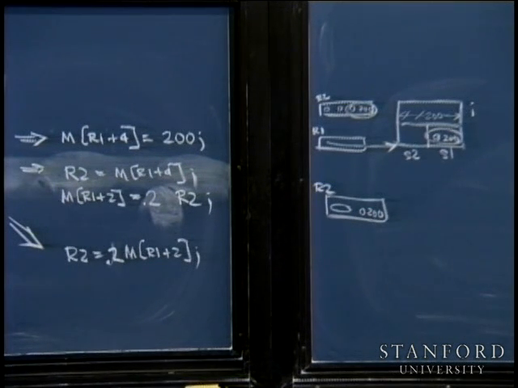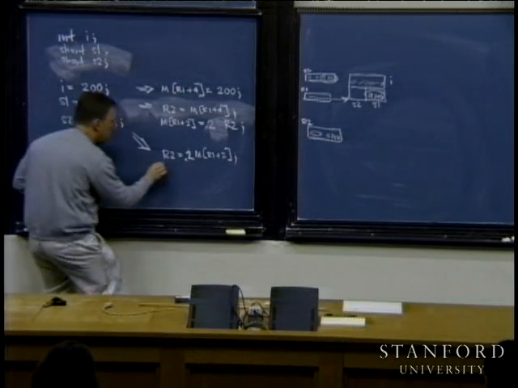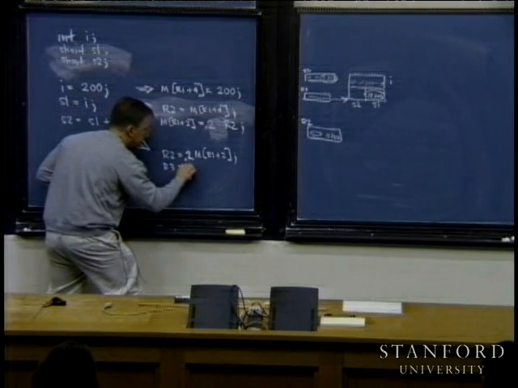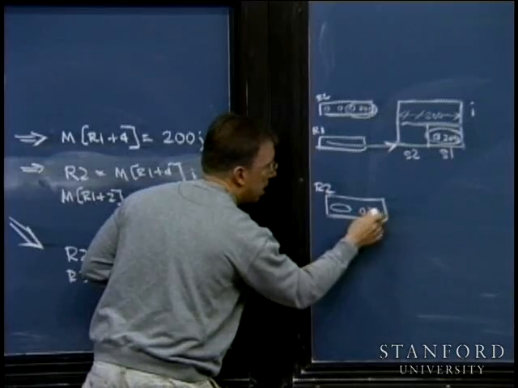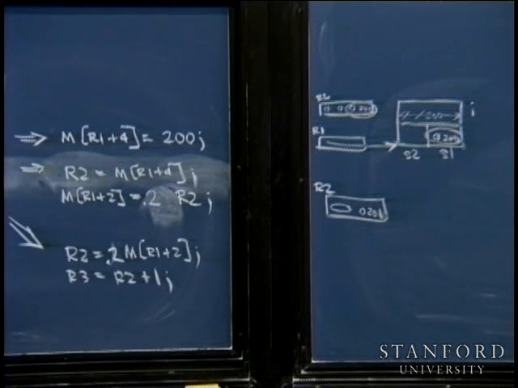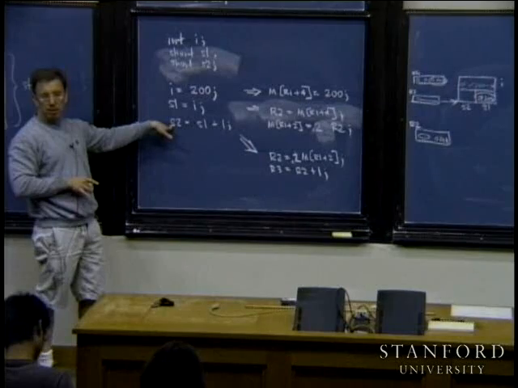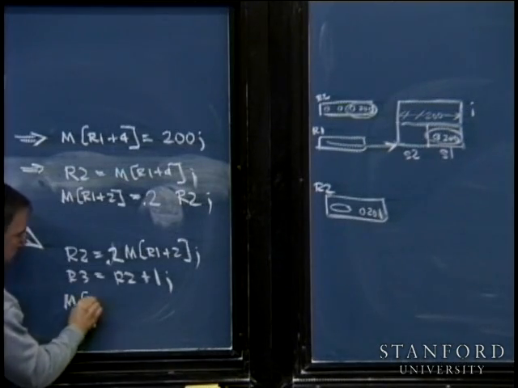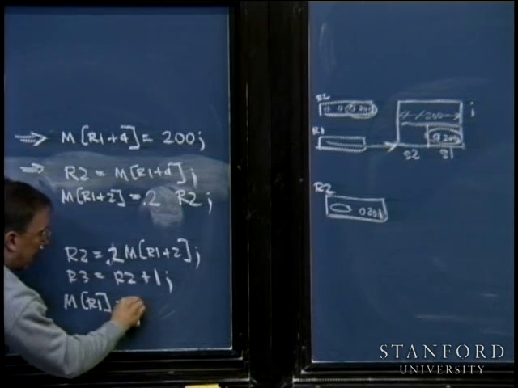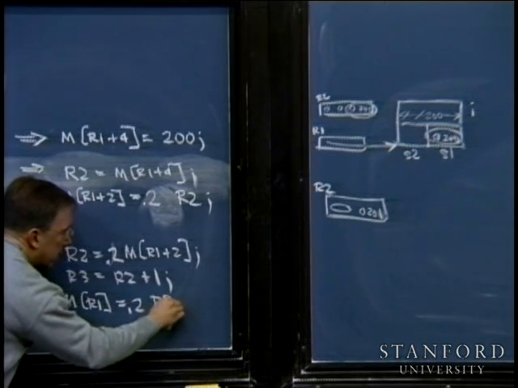Okay? This plus 1 is just traditional plus 1. R3 is equal to R2 plus 1. That's what takes this to be 200 to 201. And then when I flush the result out to this other space that has just 2 bytes associated with it, I do it this way. M of R1 equals .2, the result that's stored in R3.